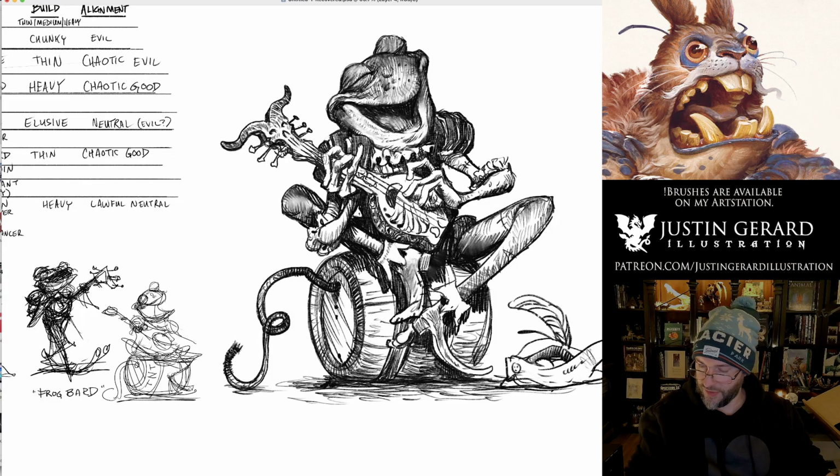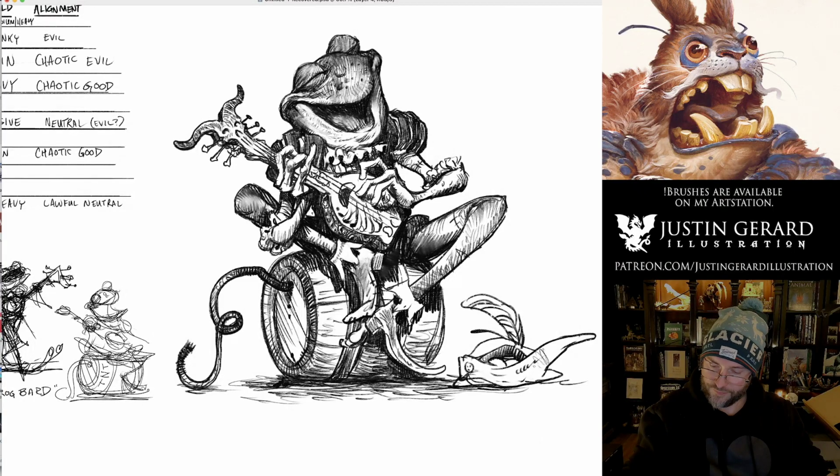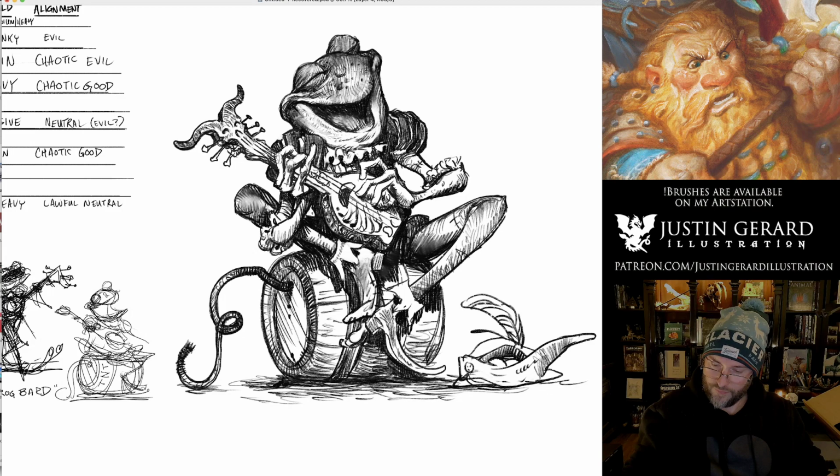Oh, I don't know why I got this cut off. There. Gotta do some shading on the hat. We can't just leave it.